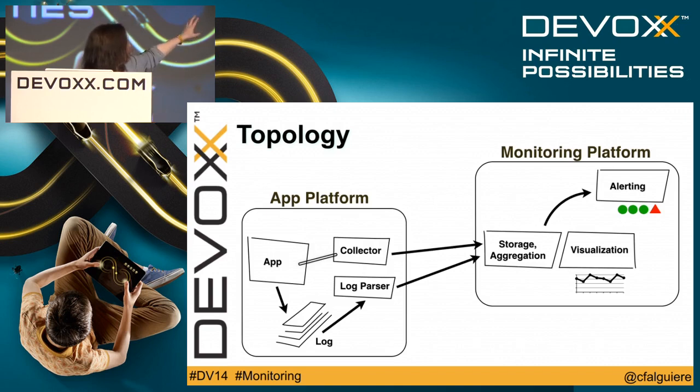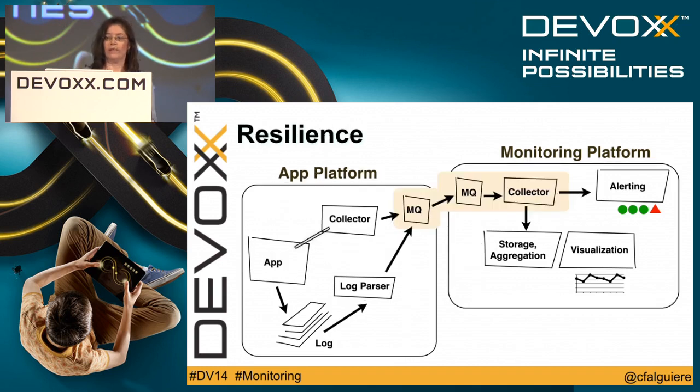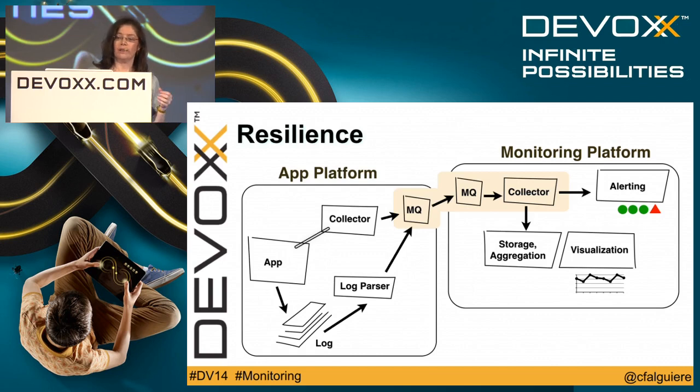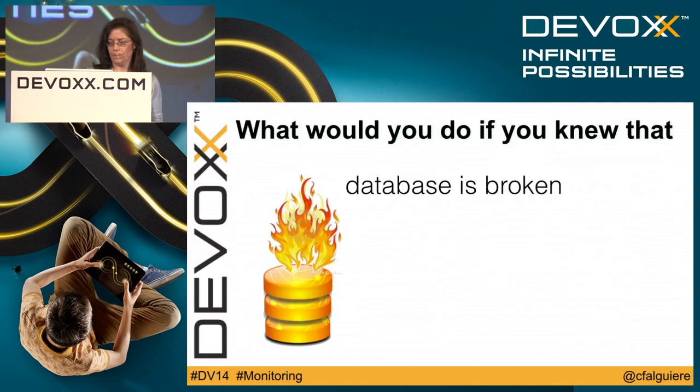Usually, you will have some log parser or collectors close to your application that gathers the data, and then they send them to the monitoring platform that will store everything. This is a more resilient topology, because if for any reason the storage cannot respond, you will lose your data. So often you will find queues in the middle, because collectors and log parsers will send data to a queue, and then the queue will send data or try to resend the message until it's okay.